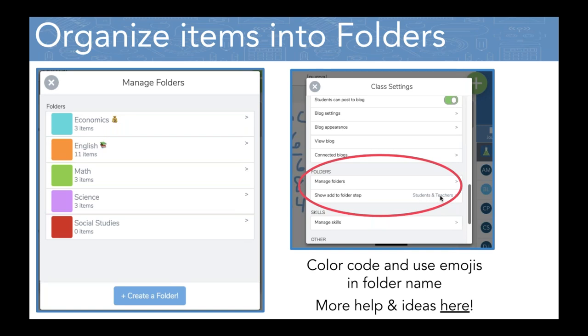I would click to make sure that it doesn't just say teachers, but that it says students and teachers, because this is going to be really helpful as you're thinking about creating a display. You want to put everything together in the same folder that will be part of your bulletin board or your hallway display.